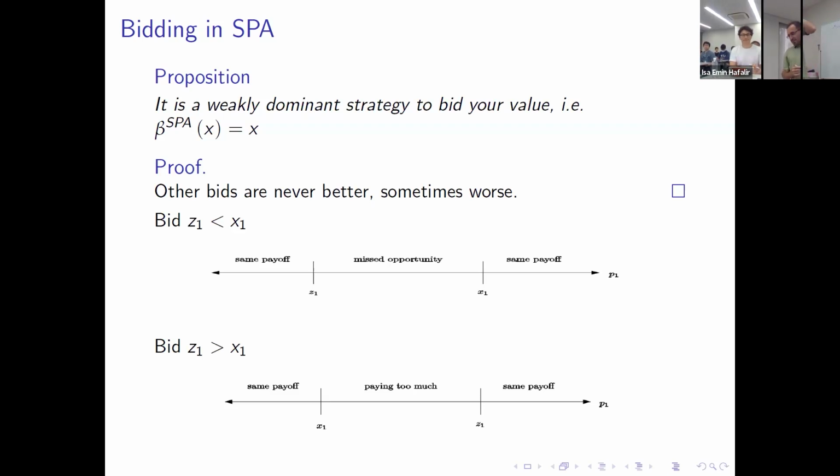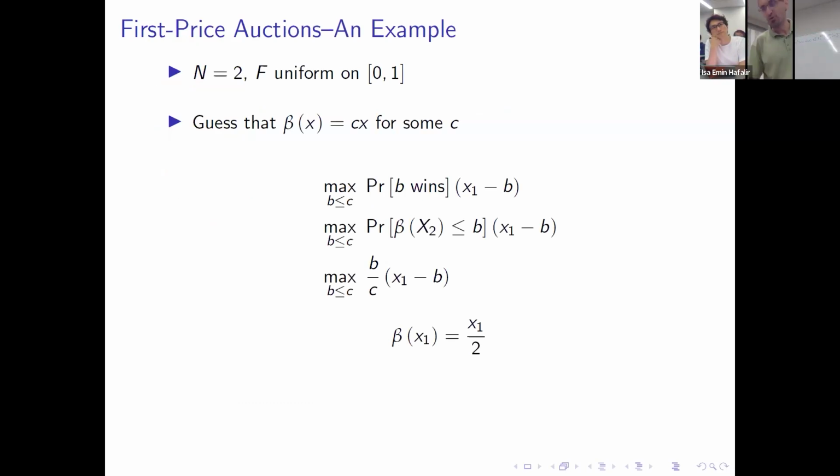And then I am going to pay the highest of n minus 1 random variables. This is how we denote it: Y, the highest of n minus 1, given that this is smaller than my value. So this is going to be the interim expected payment in a second price auction. Now, having noted this, let's move on. That is the interim expected payment of any bidder with value x.